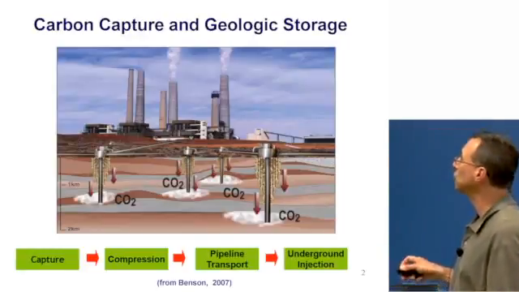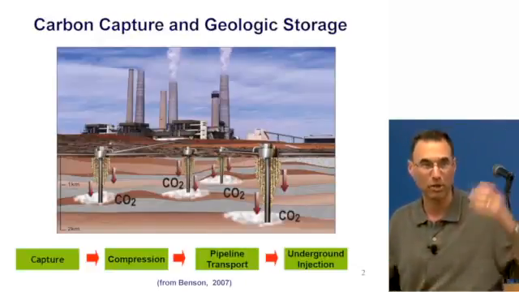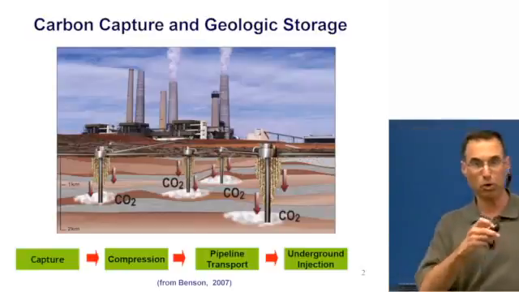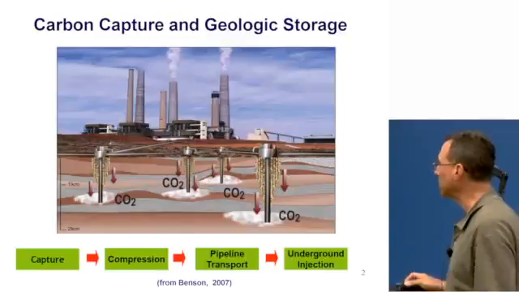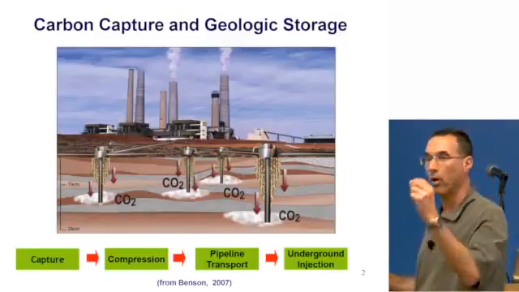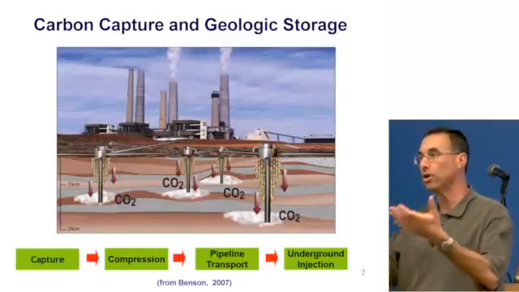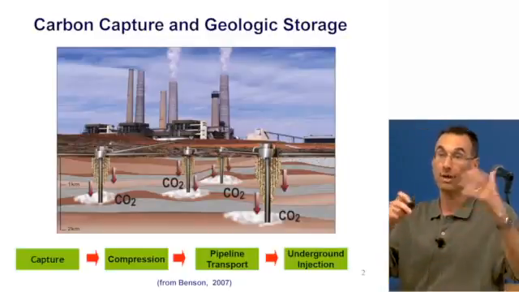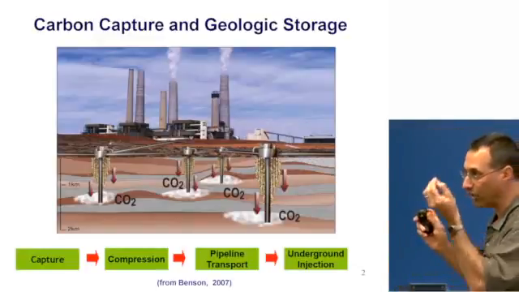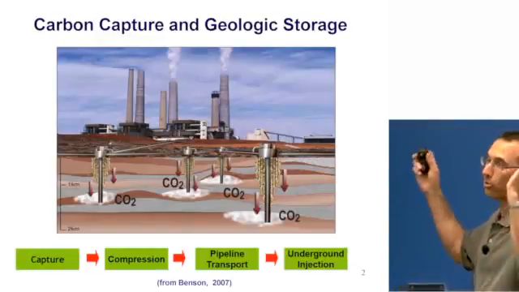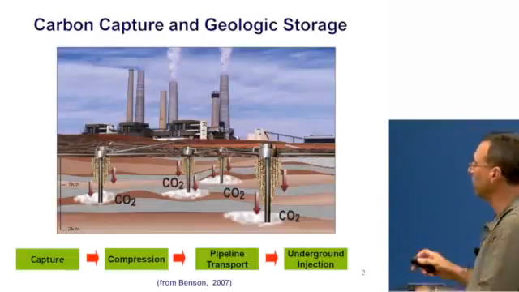So that's this capture step here. Then what gets vented to the atmosphere is something approaching a fairly pure nitrogen stream. Then the CO2 gets compressed and pipelined somewhere where it can be injected into a subsurface formation and stored, ideally over geologic timeframes. The idea is to put the CO2 in the subsurface and never see it again, with extremely low leakage rates, like 1% over 1,000 years or less, things of that order. So that's the big picture.